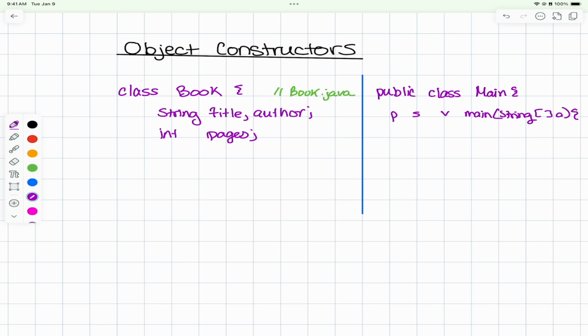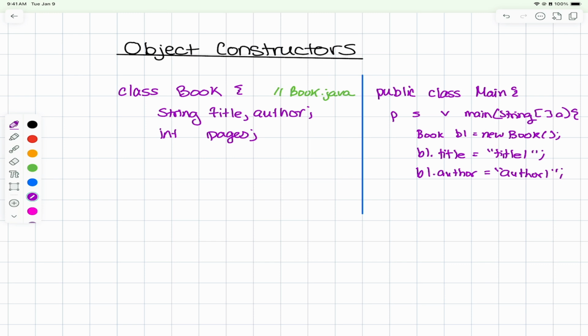And what we discussed was this idea that if we wanted to make a bunch of books, book one, we would write it like this, new Book, and then we would say b1.title, and we'd have the title of the book, title one. And we could write an author, author one. And we could do a number of pages of 100.